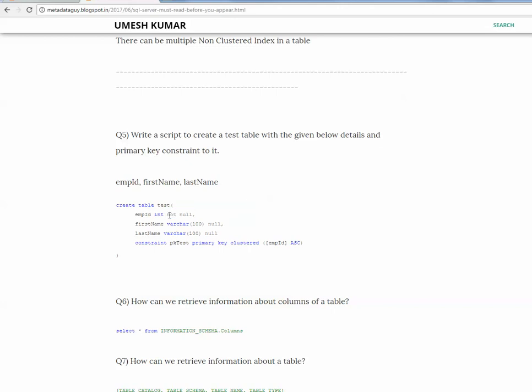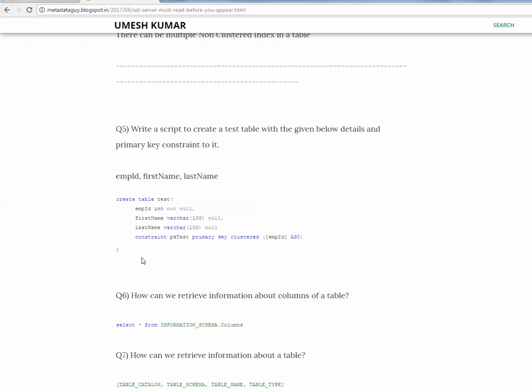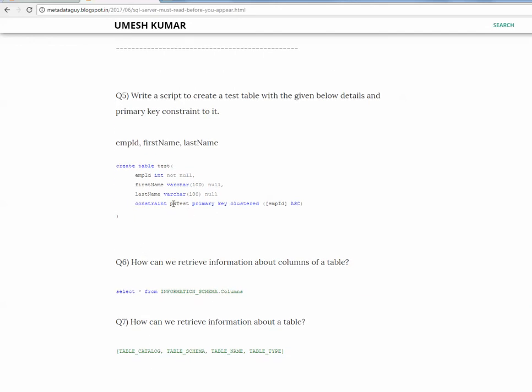This says the employee ID will have the data type integer, and it will not contain any null value. Then the first name has the data type varchar 100, so it can contain 100 characters and it can contain a null value. Similarly with the last name. Now the important part of the question was to create a constraint called primary key. You need to write constraint, then the name of the constraint.